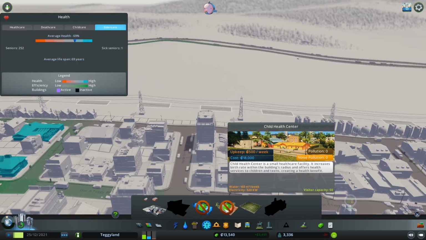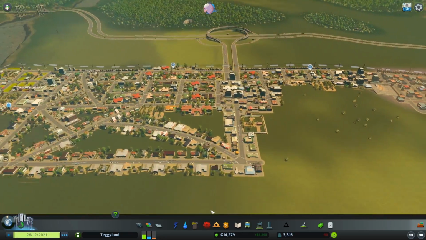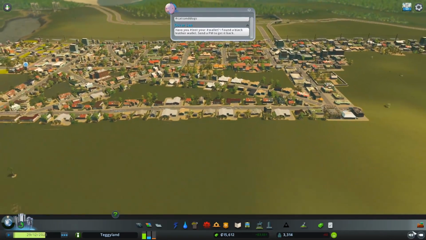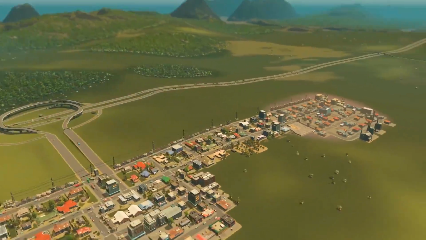Child health care, how much is that? 18,000, sorry. The city's starting to look good from the air. Turn on a cinematic view here. The camera's much smoother in cinematic.